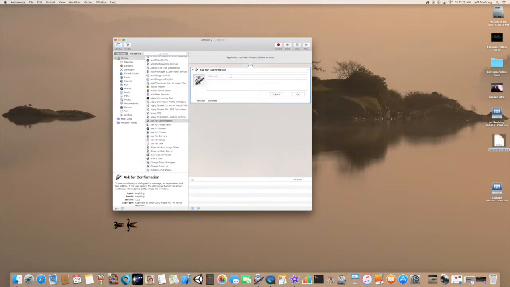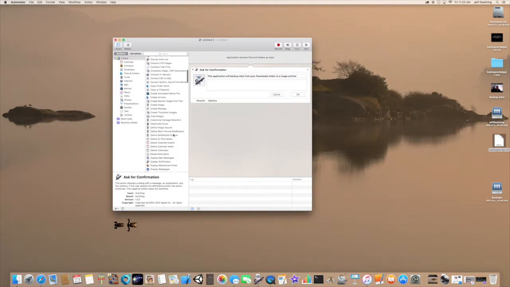Ask for confirmation: this application will back up data from your downloads folder to an image archive. That's the first thing we do, and it's going to ask if that's okay to do.